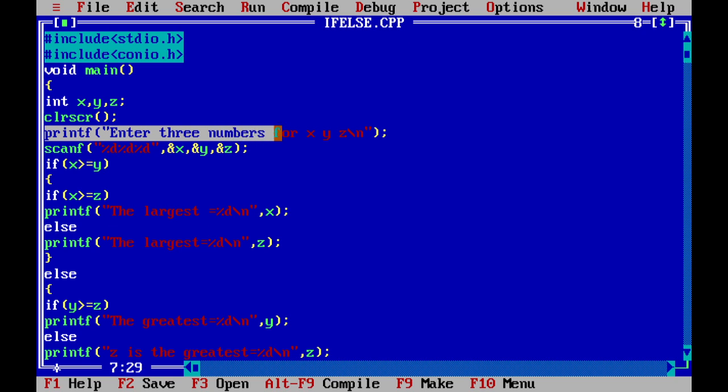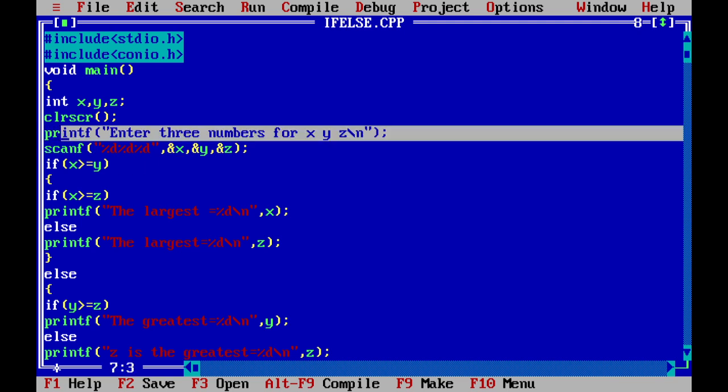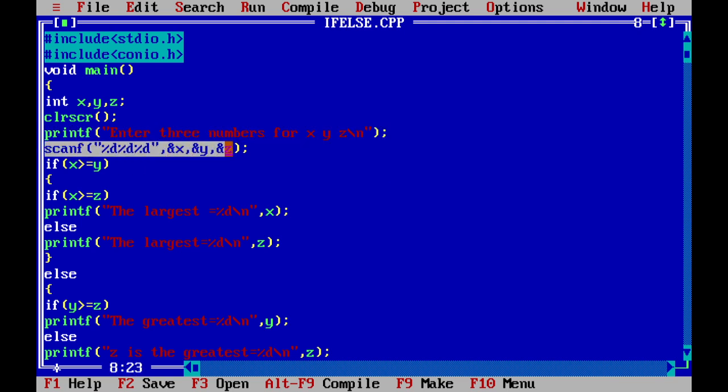Here I am giving a prompt to the user to enter three numbers for the values of x, y, z, which are integers, and whatever the user enters, the three integers come into the address of x, address of y, and address of z. So I am using scanf to input three variables from the user.